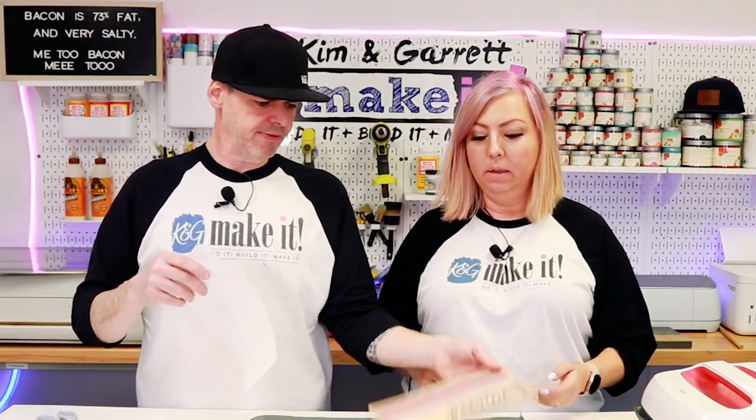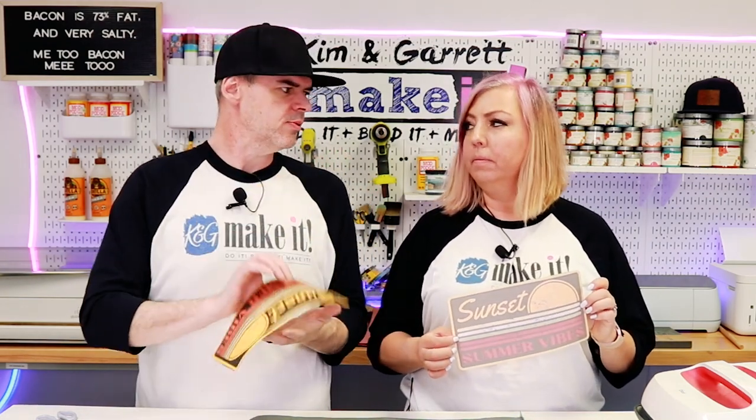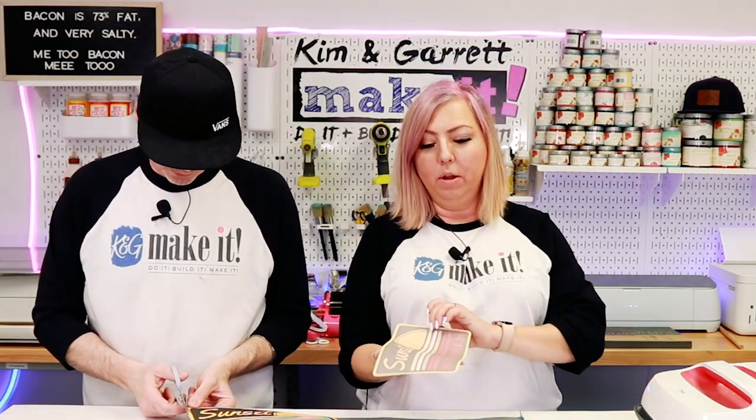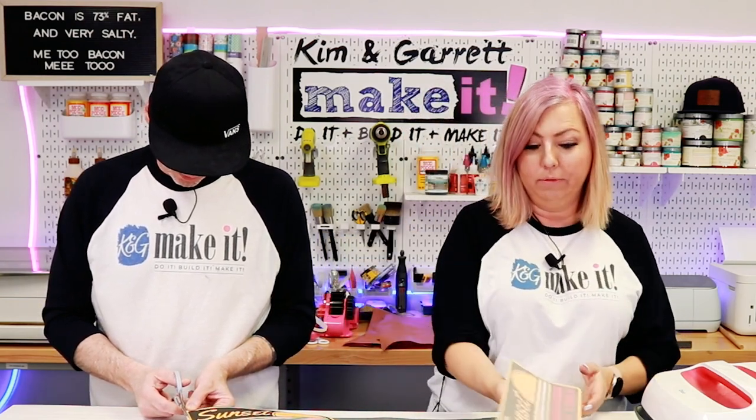All right, remember how I said the Easysubli felt a little more substantial? Well, the scissors caught the vinyl when I was trying to just glide them down. Maybe a paper trimmer would have been good. I also found that as I handled this, some of the inks were coming off onto my fingers. So I don't think you want to touch this too much. A little lesson learned for you.